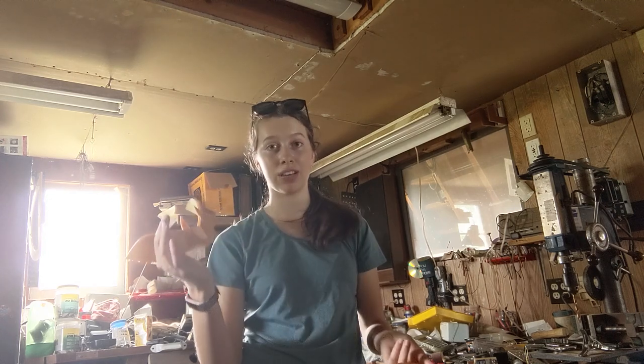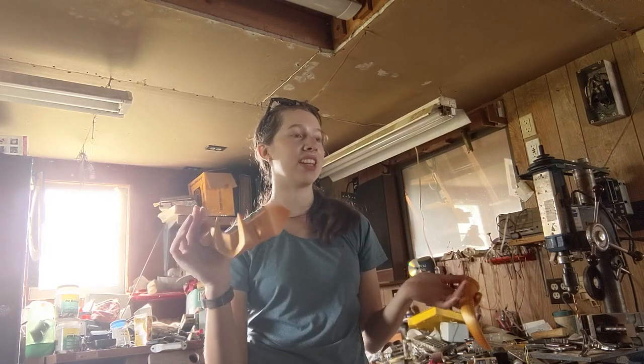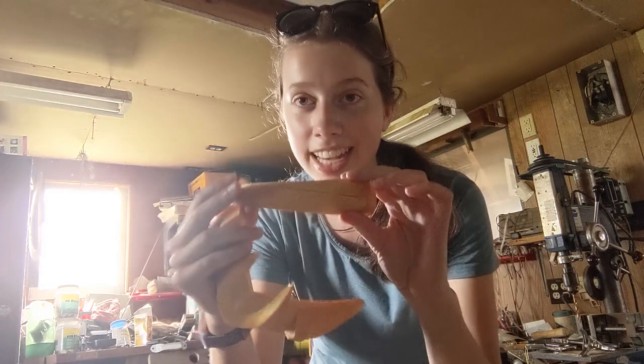So it's been really, really a long journey and I can't wait to finally finish this up. But like you can see, there are a lot of cracks in it. So I'm going to be trying to fill those in with hot glue and then I will be spray painting it.